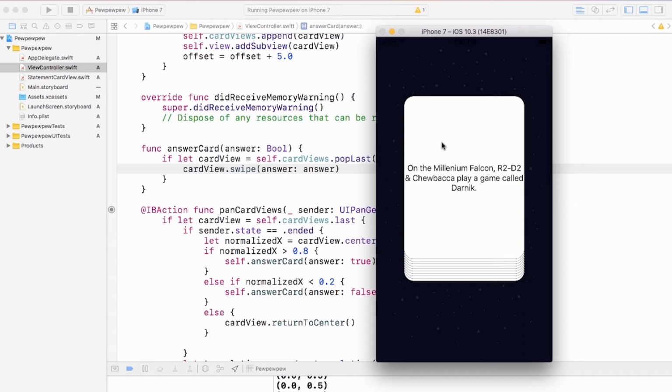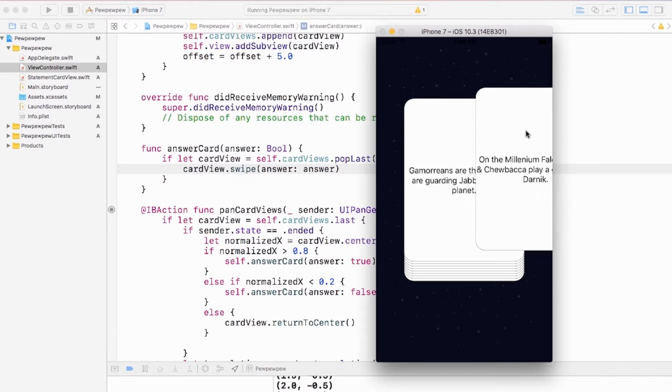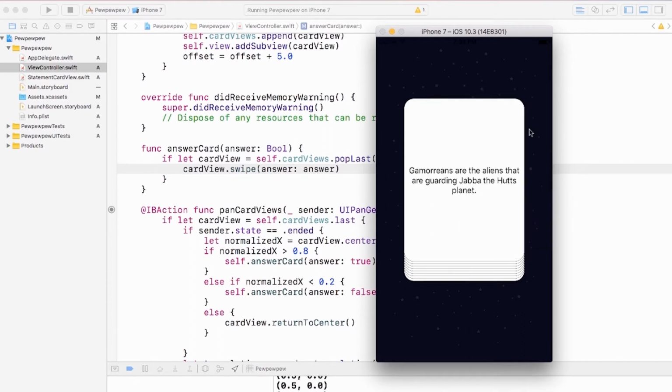Okay, it looks like it got pushed off to the left. Let's see if the right works. Look at that. Look at that. Not only did we have some cool animations to return the card back to the center, but now we have a way to actually pop the cards off. So you're noticing that we're actually able to access the next card as we're pushing them off.